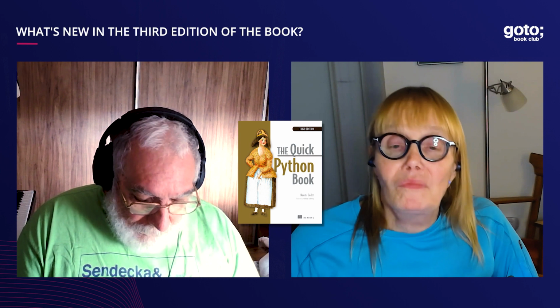The next chapter talks about data over the network. So you explain how to use Python to get data from an FTP server, which is something that's still widely used in science, right? Scientists like to exchange data because they started doing that before the web existed, right? Well, it's also kind of a least common denominator. Even in my current job, there are departments where maybe they're not quite as sophisticated in terms of responding to APIs and things like that. But pretty much everybody understands how to do FTP, and all the tools will do some sort of FTP or SFTP. So it's still a pretty common thing.